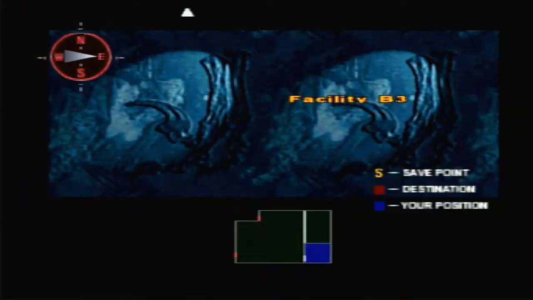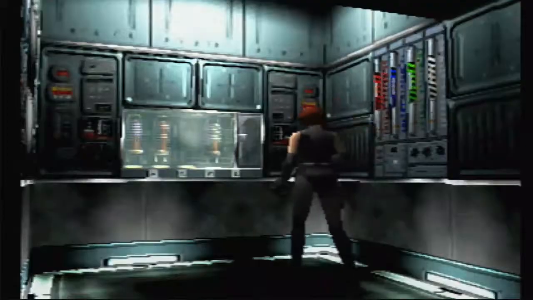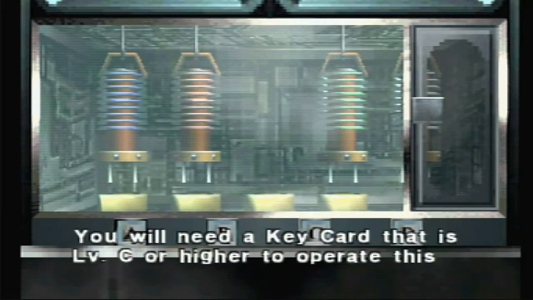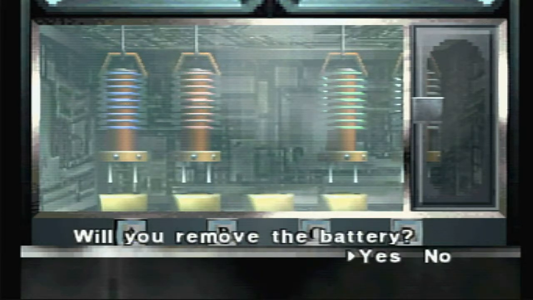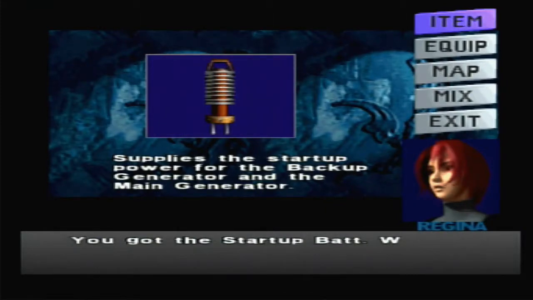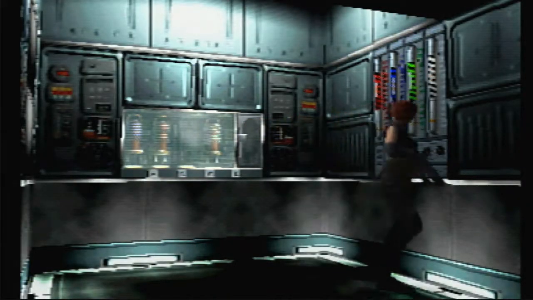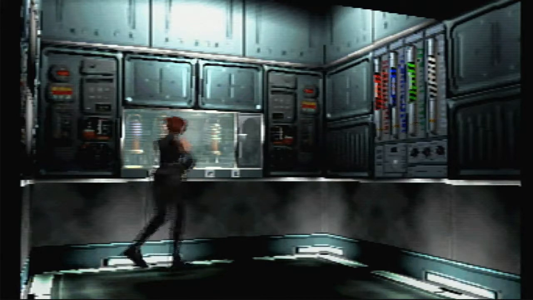Also, let's see the map real quick. Okay. You will need a key card that is level C or higher to operate this device. Will you remove the battery? Yes. Supplies the startup power of the backup generator and the main generator. Okay. No. Hold on.